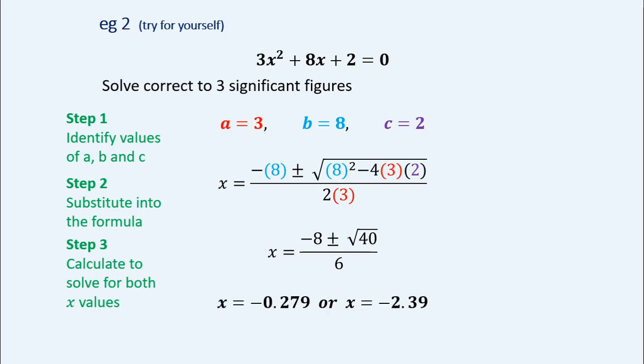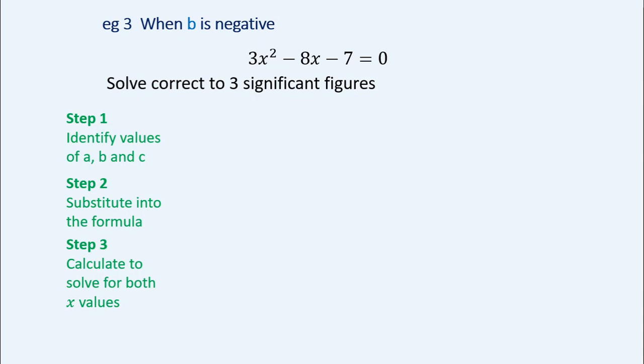It's going to be negative 0.279 or negative 2.39. 3 significant figures in both cases, but one of them is to the thousandths while the other is to the hundredths. Okay, now you may have a hang of that, but let's switch this up for you. What about when b is negative?